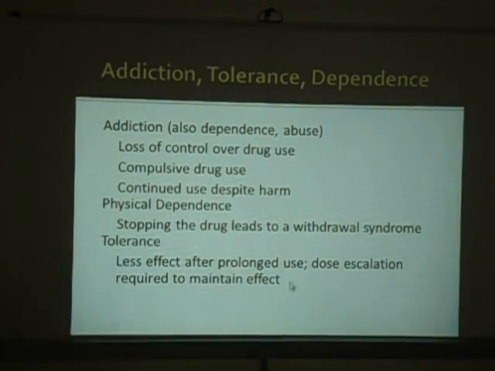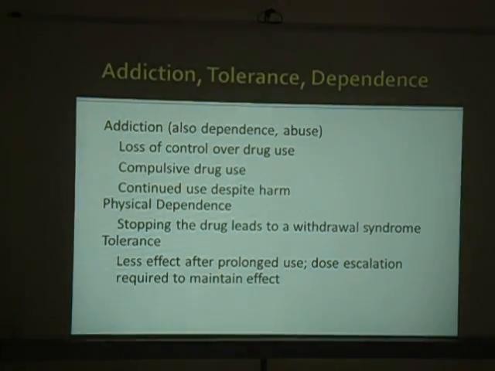Tolerance. Less effect after prolonged use. This we have discussed in comparison with smoking and also alcohol use. Escalation of the dose will be required to maintain the effect. So with this escalation, sometimes the person is taking an escalated or very high dose. Sometimes it may be what we normally think of as a toxic dose, but for that person it may be the normal dose required for his euphoric action. That's why the blood levels of these opioids may be misinterpreted at the time of casualty administration.